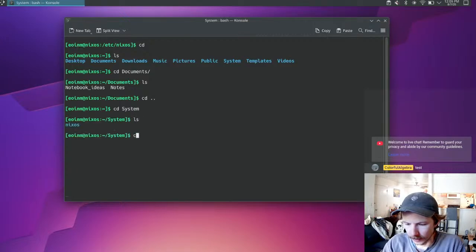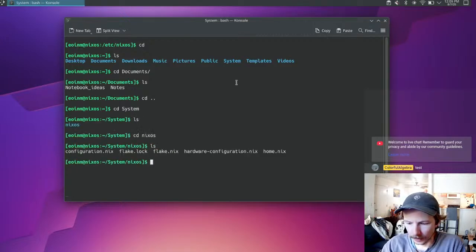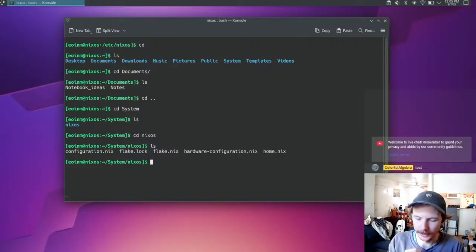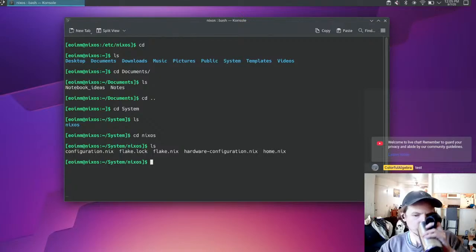So this is the same NixOS configuration that I currently have, and this one's managed with Git. At least worst case scenario is that we can always revert by just copying one of these files into the /etc/nixos directory. And then if we mess anything up, we can always revert and copy one of these things over.